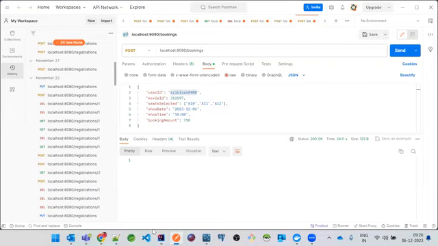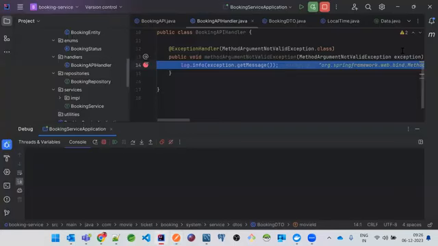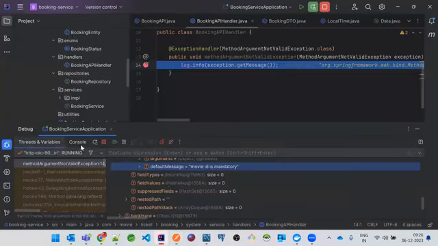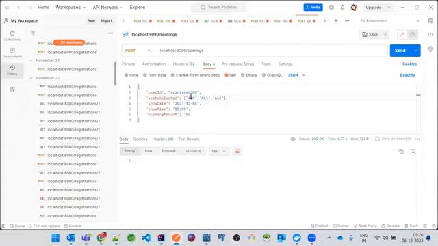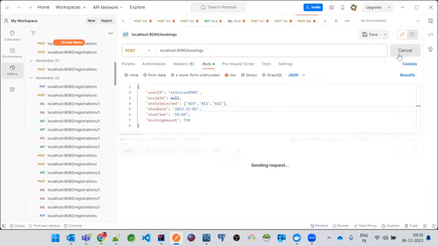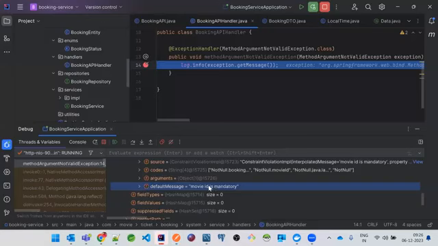Now I want to go to this movie ID, remove this movie ID, and click on submit. Now if you see this, movie ID is mandatory. Let me bypass this. Now, can we pass this as null? This is a null value. We hit this, and movie ID is mandatory. Again, the same exception, right?